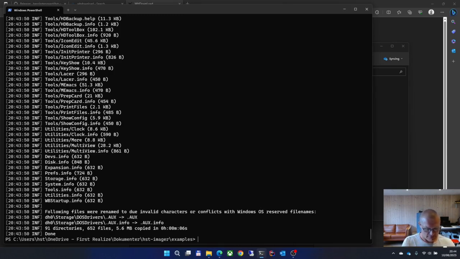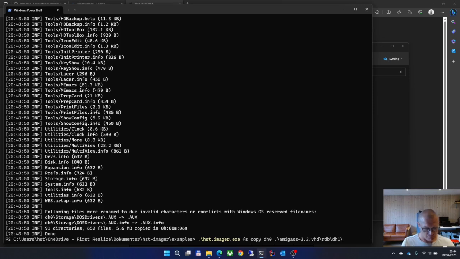So let's say I want to copy it back. We'll say HST Imager fs copy. We'll take the local DH0 directory and copy it to AmigaOS 3.2, and we'll put it in the RDB partition table, in DH1.